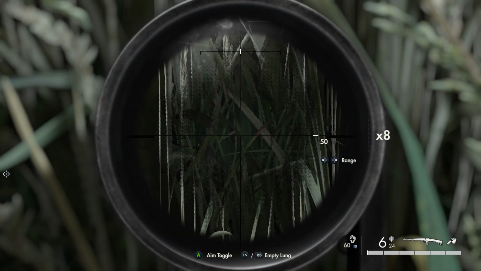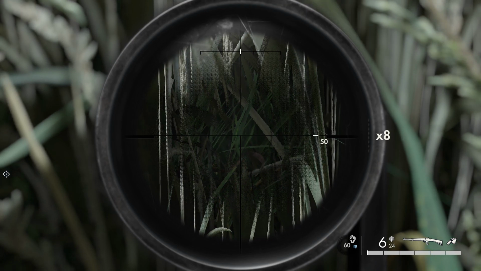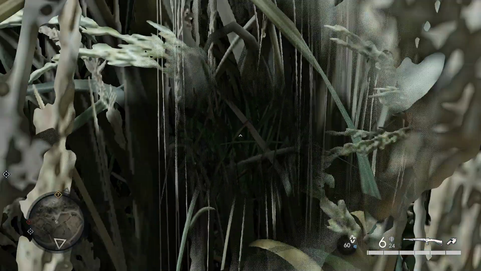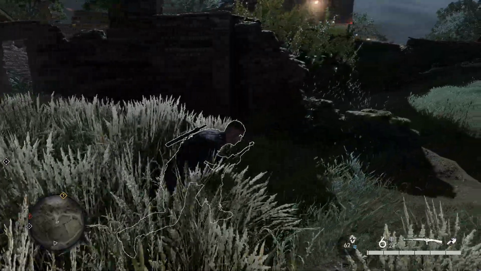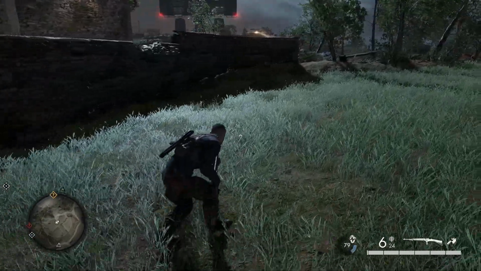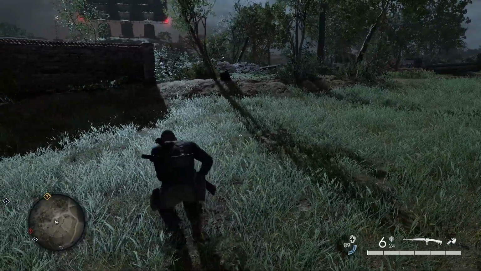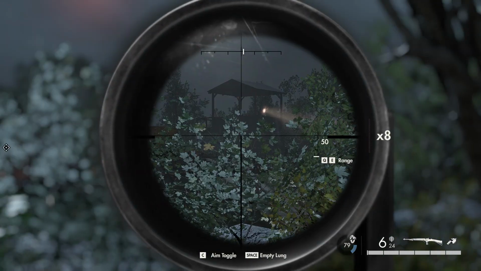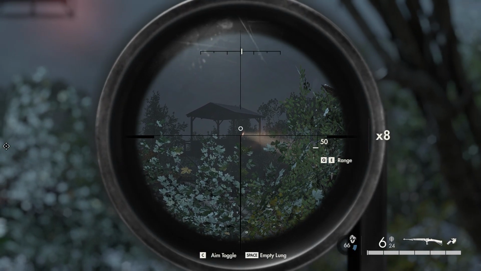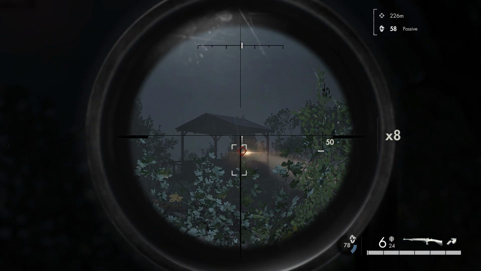I wonder. So if they're really, really far away, I can adjust my sights. One of the things in these games is, generally speaking, we're shooting at a lot shorter ranges than the weapons can actually be effective at. That is a spotlight up there. So that empty lung, when the square goes red, she got a still shot.